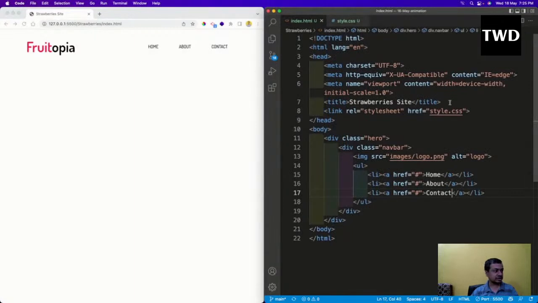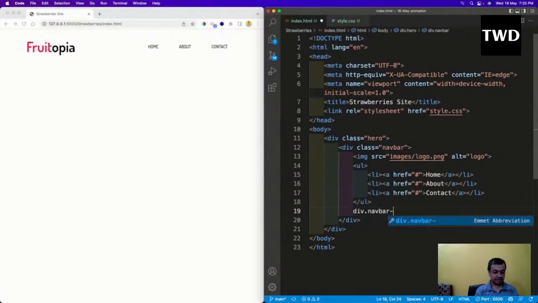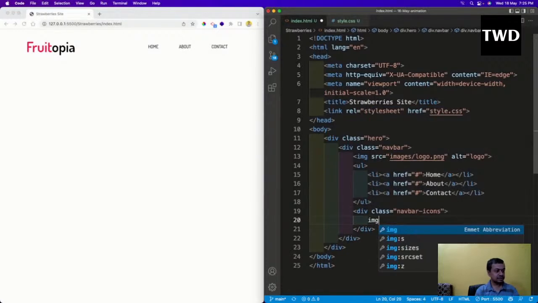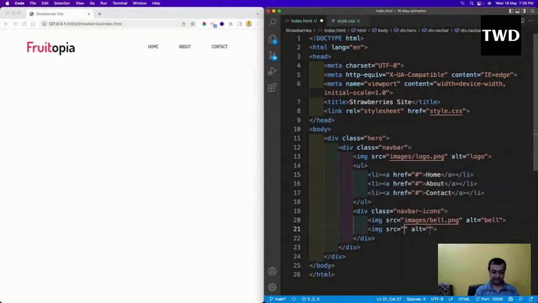So let us go here in the index.html, and after this home and all is there, and this ul is there, then after this div dot navbar icons, and img src images bell.png, alt is bell. img src images user.png and user.